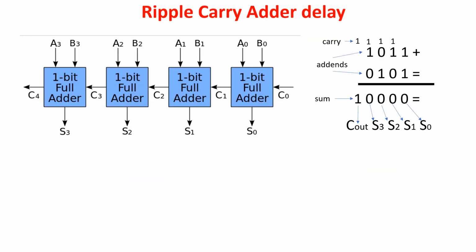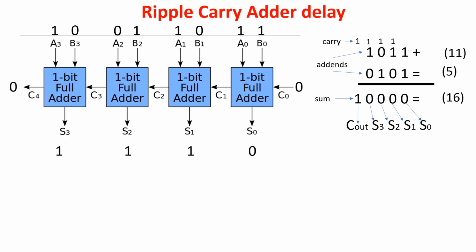The easiest and smallest adder you can build is the ripple carry adder, but it suffers from the carry propagation problem. In the example we had 11 plus 5 equals 16. This is a combinational circuit, so it doesn't have a clock and the circuit operates as soon as the addends and the carry in arrive. So immediately when the data inputs arrive, the combinational logic starts to work and to change some logical levels, and after some time we have a result on the output. But this first result is wrong because we have to wait more time for the carry to propagate and allow the generation of the right result.